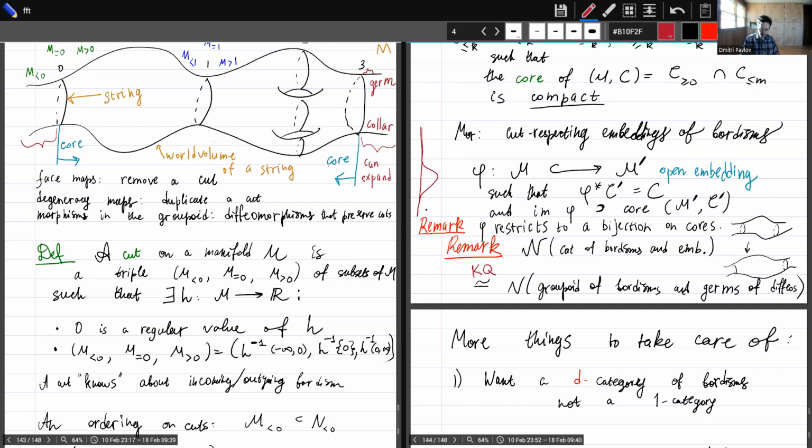Imagine they wrap around in a circle, for example. So the core of the Bordism would be the black part inside. But do notice the core itself extends in a degenerate way along those lines. So the core need not be any of the familiar objects like a manifold with corners or anything like that.